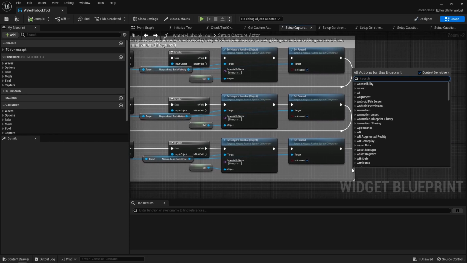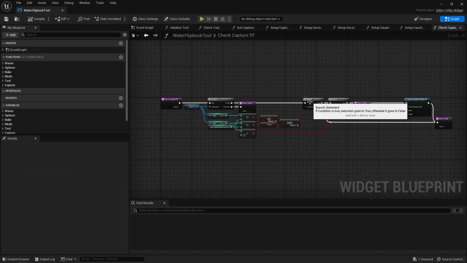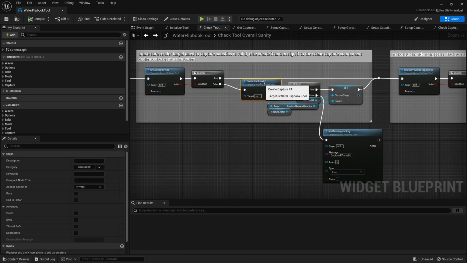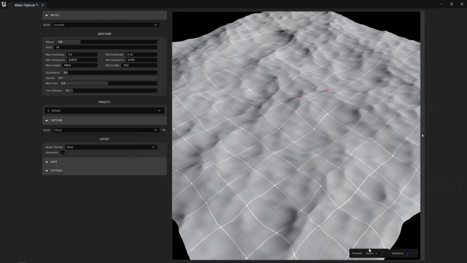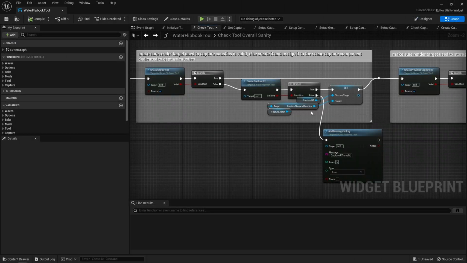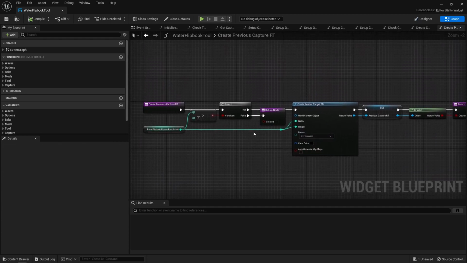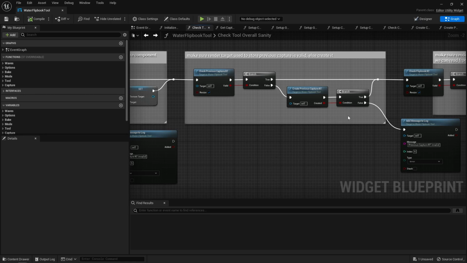Okay, next I check that all necessary render targets are created. First one is the capture render target. That render target contains what's to be rendered on the flipbook, it's what's previewed here, right? Once created, I notify the scene capture component meant to render the caustics from a top-down orthographic view to render into it. Next, I may need a buffer for that capture render target, so it's really just a copy, same size, same format. It will be relevant later on.